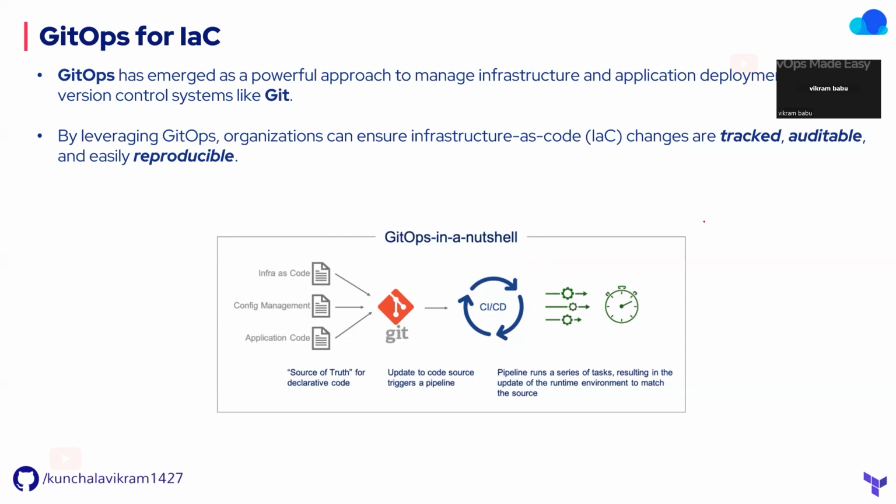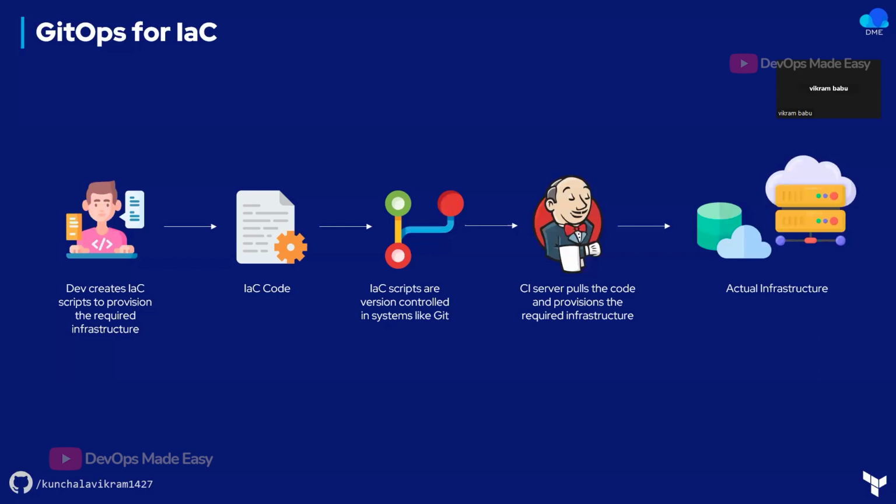They run somewhere, either as a standalone application or as a Kubernetes pod, and they are connected to your Git repository. Whenever you make any change, and a PR is approved, these tools will read your Git repository and do the work for you. For example, Atlantis can run Terraform commands as soon as you raise a PR with your changes. So this is GitOps for IAC. GitOps for IAC can be implemented in multiple ways. What we are trying to achieve here is having Git as the single source of truth, and we also use it for all our operations work.